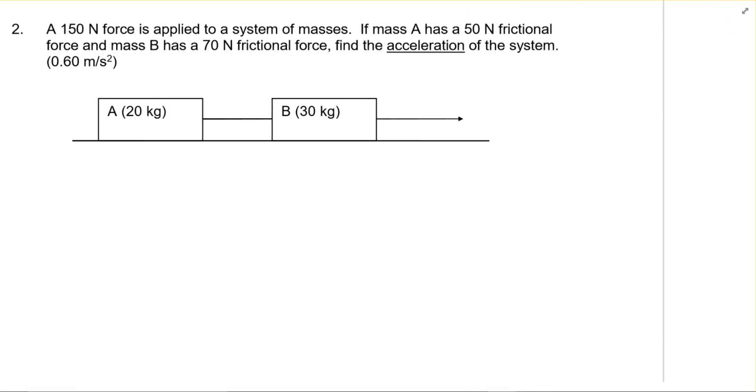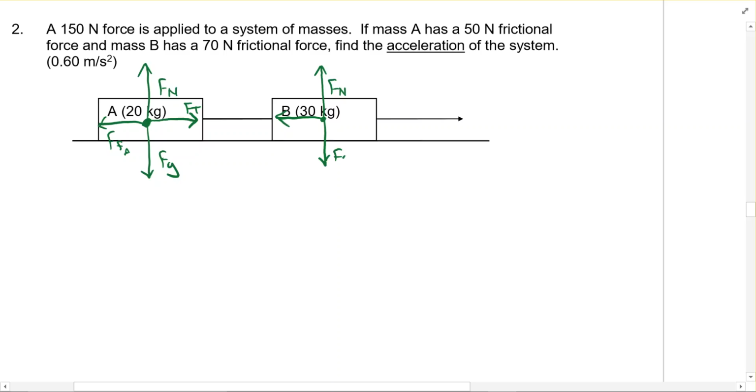Okay. So we made a free body diagram for this thing. I'm going to say there is a force of friction going this way, force of friction A, I'm going to call it. There's going to be a normal force going up, so Fn. There's going to be a force of gravity going down, that's the same. And there's going to be a tension force going forward, but that's going to be canceled out by the tension force going this way. Okay, and block B, I'm going to have an Fn going up, an Fg going down, and a force going this way.